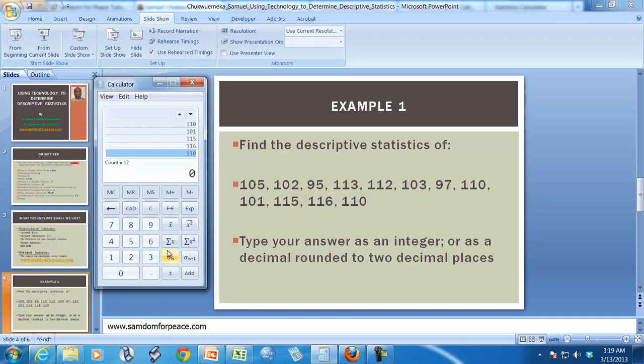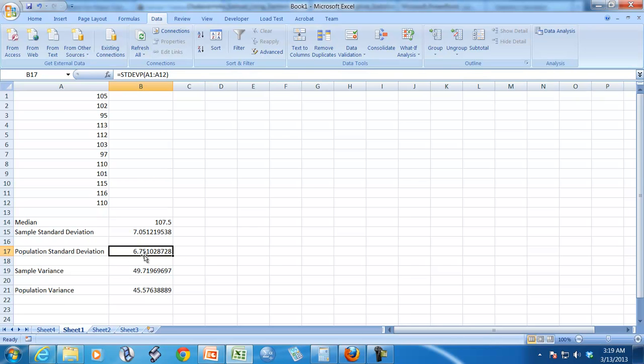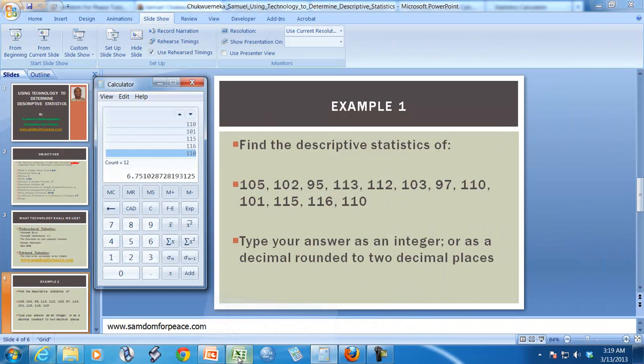Okay, and you just click here to give you the mean right away. This is the mean. If you check it, that's the mean. And this 6.75 is the population standard deviation. Let's make sure. See that 6.75 gives you that.